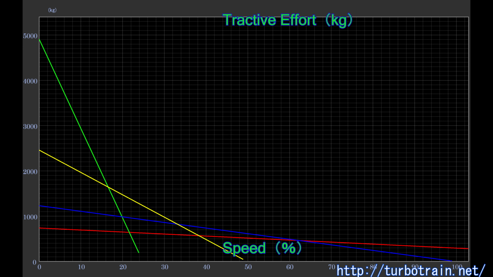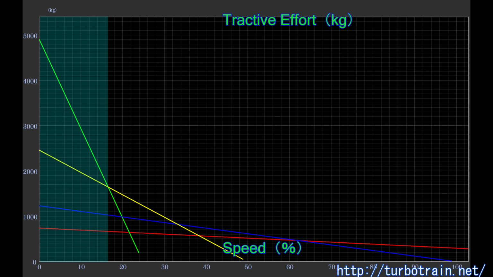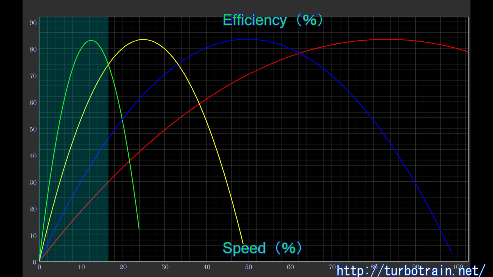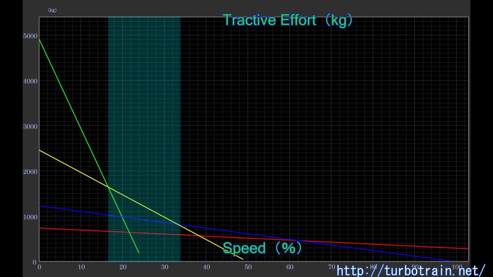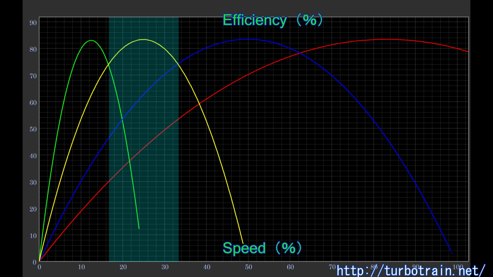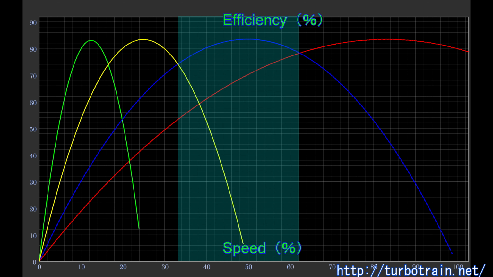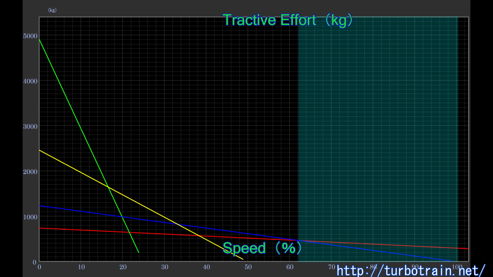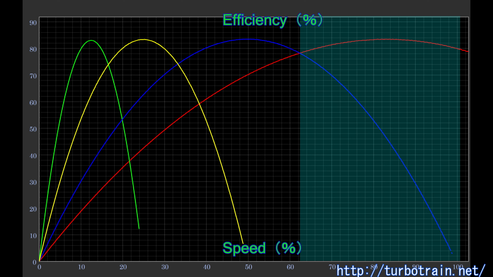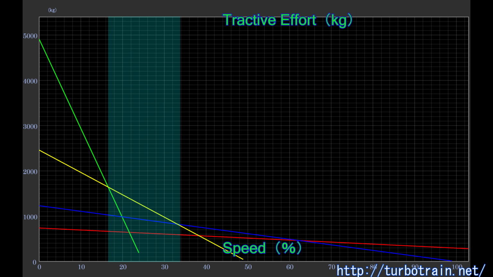This schema shows the tractive effort for each shift gear stage. The hydraulic converter amplifies the torque and compensates the flat torque characteristics of diesel engines that is not suitable for vehicle drives. The first stage produces the high tractive effort, but the available speed range is narrow. By shifting up the gear stage, the wide speed range with a reasonable efficiency is achieved.